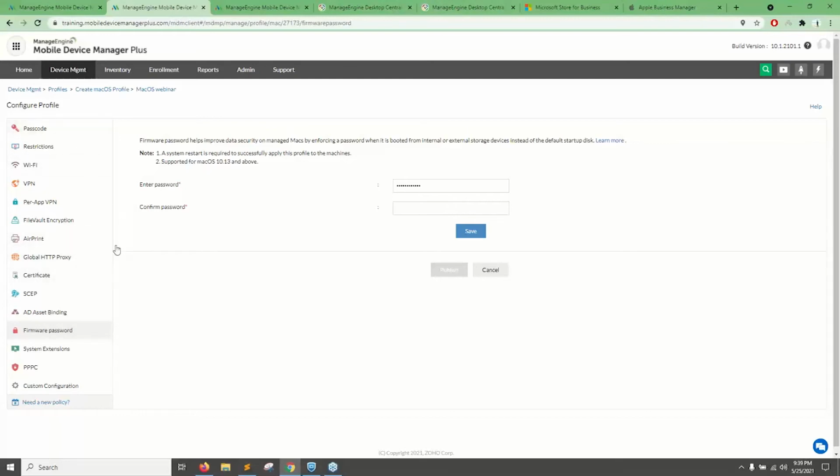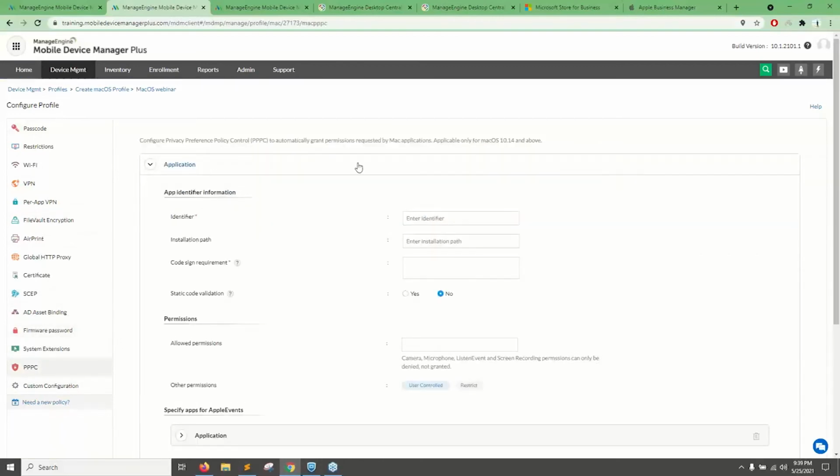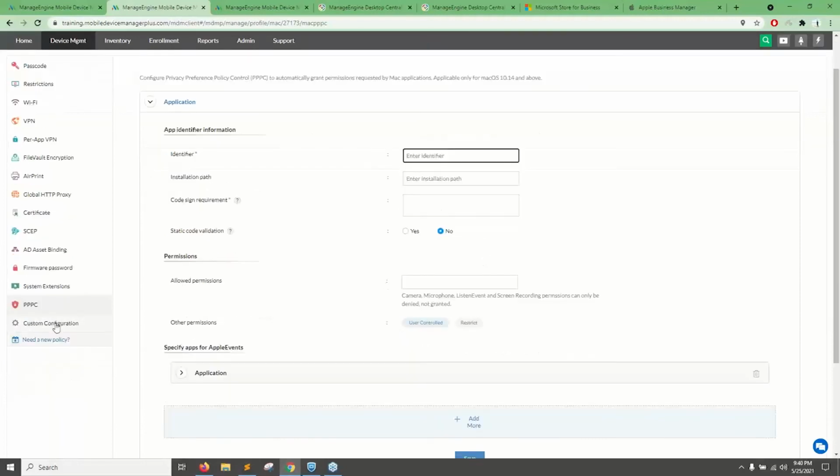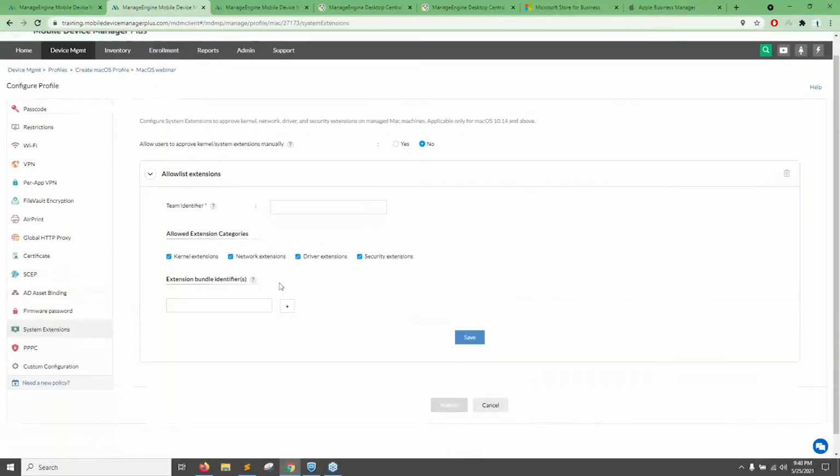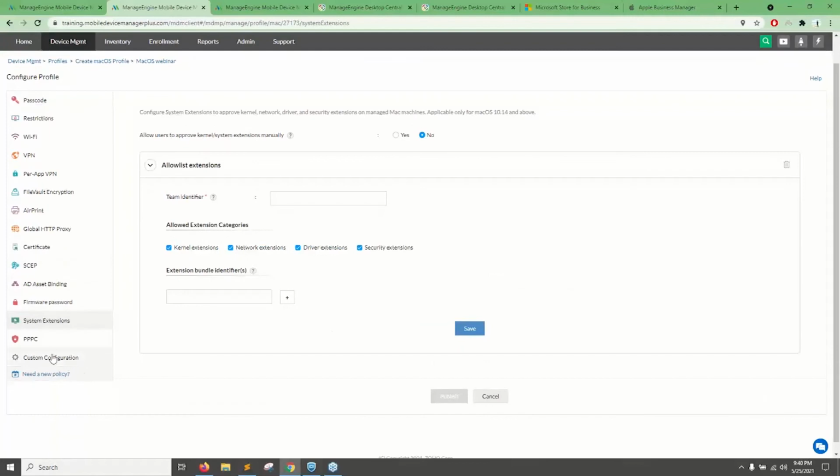So you create the required payloads or policies under the Mac profile, and we also started supporting the system preference policies, where in case you want to give remote control or file access to a certain application, because as you know, whenever you try to remotely connect to a MacBook, it prompts you to accept the tool under the privacy settings of the system preferences. So you can just customize these options remotely through our MDM. And also you have system extension, which you can configure under our MDM profile.